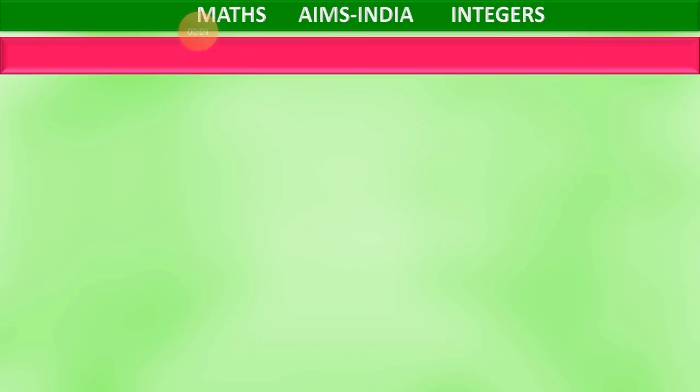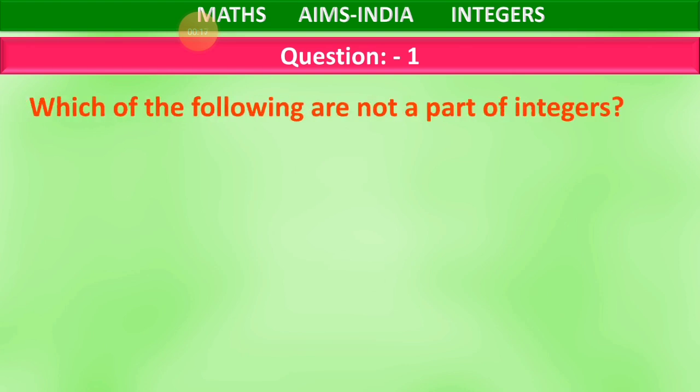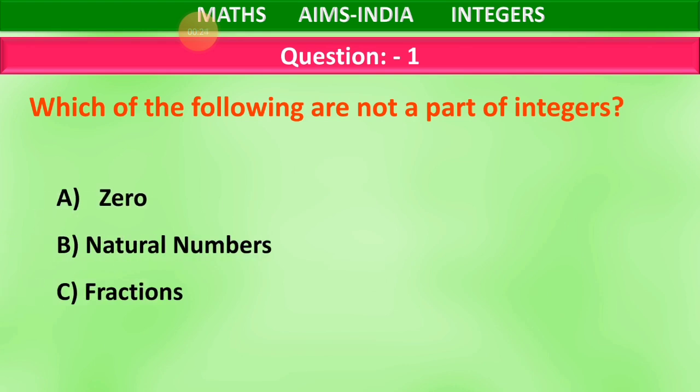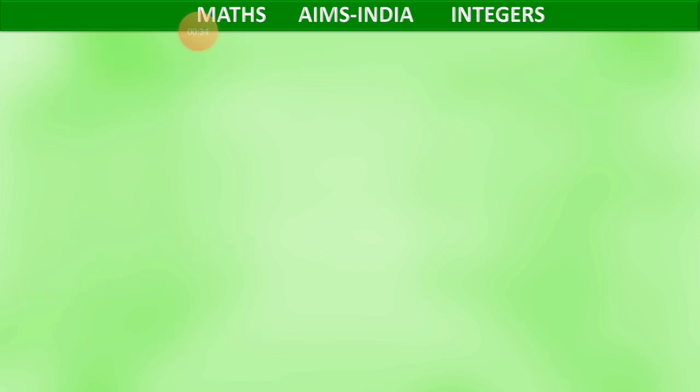In today's class, we will just solve a few MCQs, that is multiple choice questions, based on the topic integers. Question number 1. Which of the following are not a part of integers? Option A 0, option B natural numbers, option C fractions, option D whole numbers. What is the correct answer? Yes, fractions are not a part of integers.